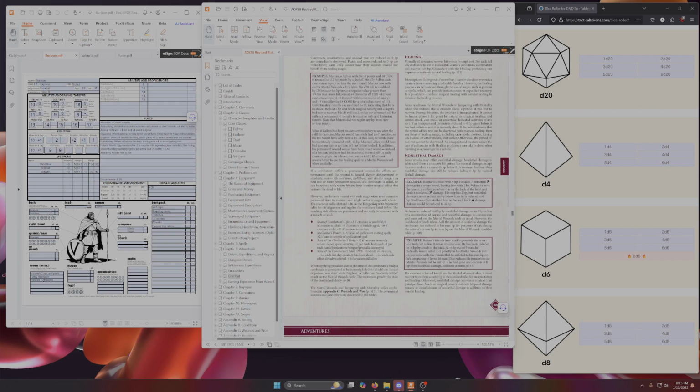However, combatants treated with such magic often need extensive periods of time to recover and might suffer strange side effects. You roll 1d20 and 1d6 on the Tampering with Mortality table for your alignment. This is modified by your age, the power of the spell cast, the spell, +2 if it's cast in the temple of your spellcaster's god.